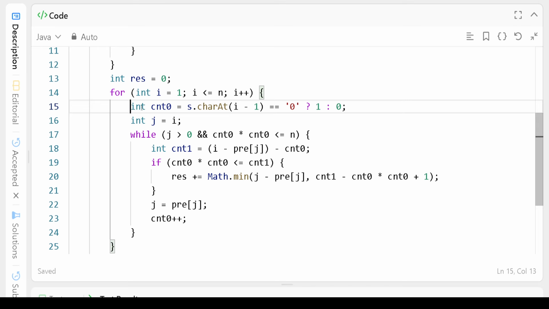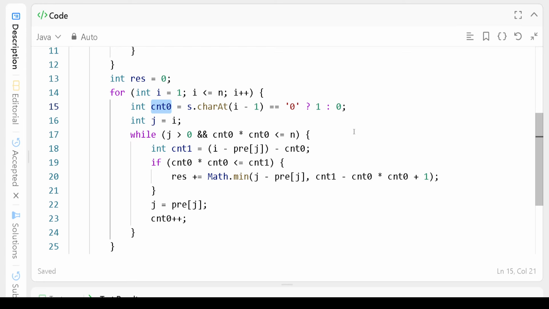So this becomes the count. Now you will go to j, because we are going to find a substring. Then you take the condition, because we have to take the count and multiply the count into itself, the square. How many zeros are there?